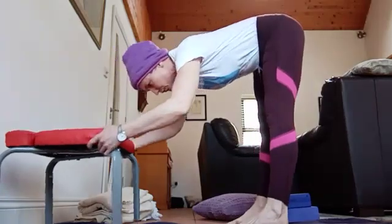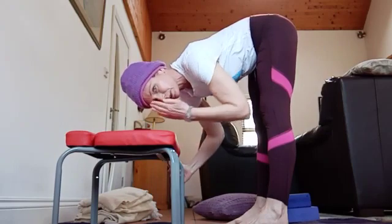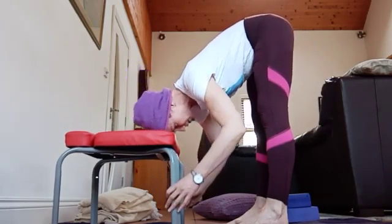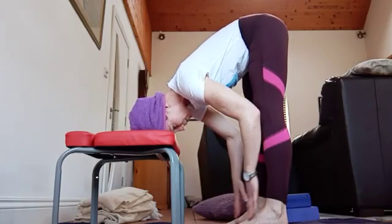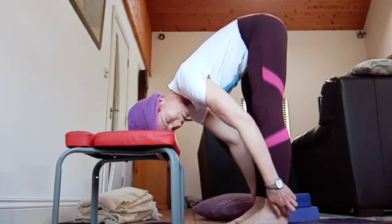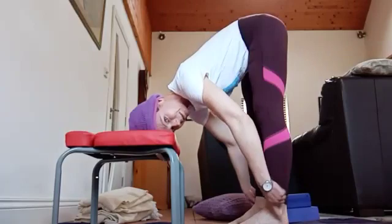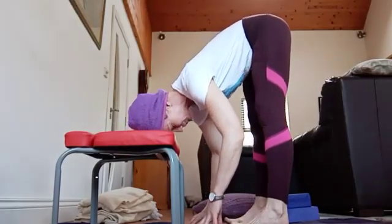Now, we're going to move the chair in, because within the immunity sequence, it's really important that the head is always resting on something. It's not left hanging. So we're going to take our head down onto the seat of the chair. So the same action is happening with my feet. My toes are pointing straight forwards. My heels are slightly turned out. My hips and my heels are in line with each other. My kneecaps are lifting. My toes are lifting.